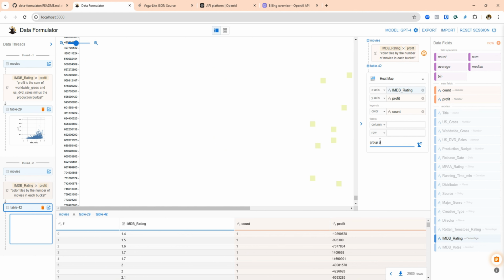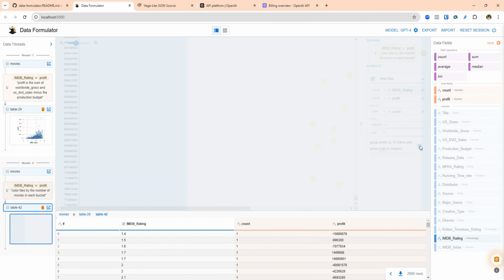So the next change I made was to group these movies by profit. Each bucket was 10 million dollars, in intervals of 10 million, and I also had IMDb as integers.